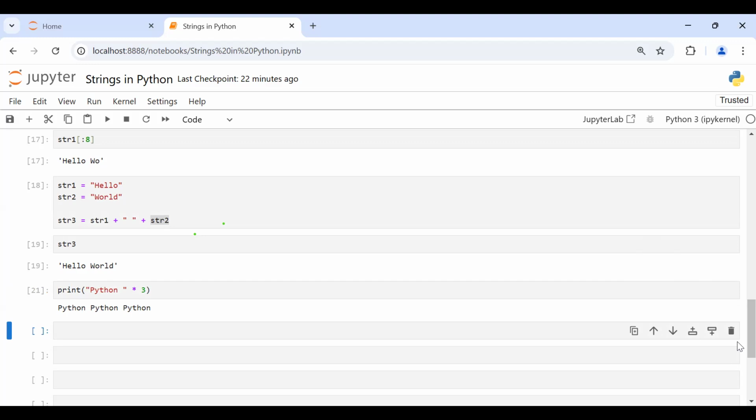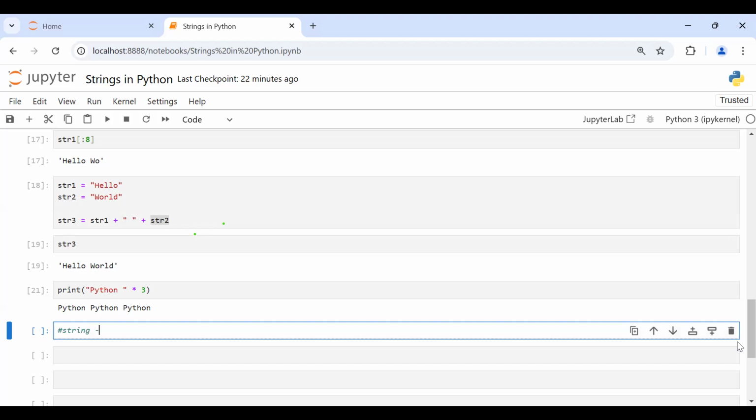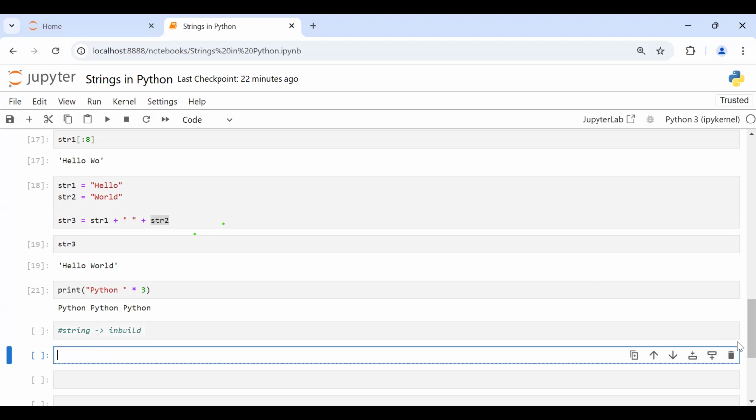Now, there are some inbuilt methods to manipulate strings. We'll look into a couple of those methods. Every data type has some inbuilt methods. Python developers have identified some of the frequent things that we do for the string data type, and they've already coded them for us so that every time we are using this string data type, we don't have to implement those functionalities from scratch. We can just leverage the functions that are already out there.